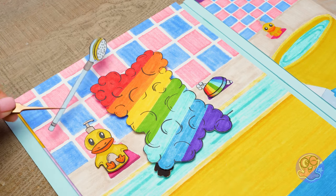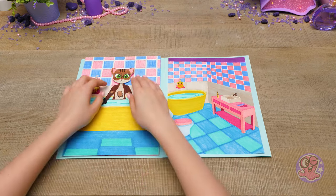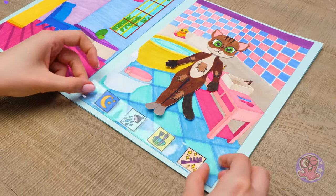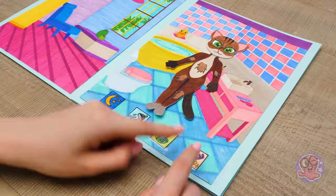Kitty, are you ready to proceed? Phew! It's so nice to be clean! I agree, but our journey doesn't end in the bathroom. So, let's give our cat a moment and we'll move on! Kitty, I hope that you had enough time! Oh, your fur looks so fluffy now! We have to fix it!